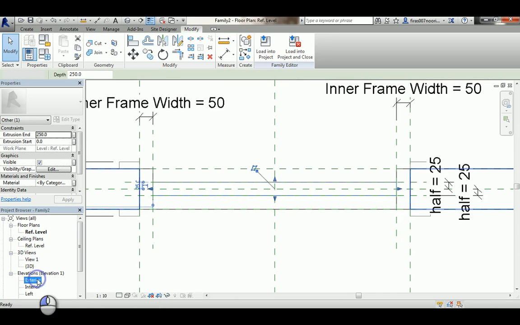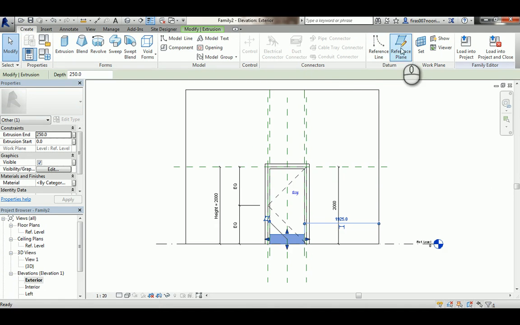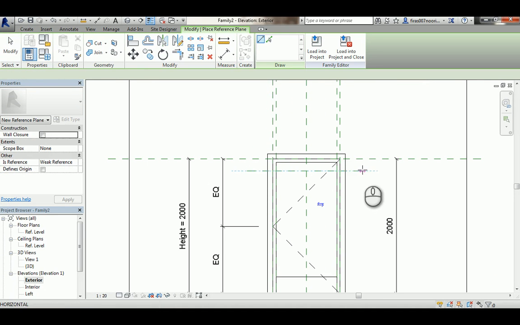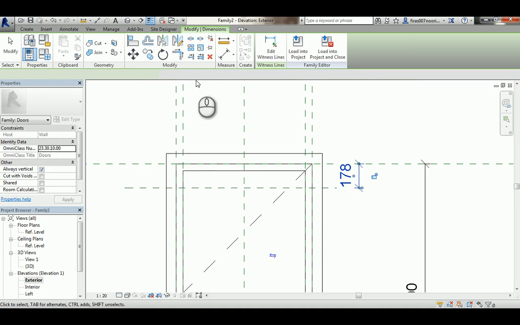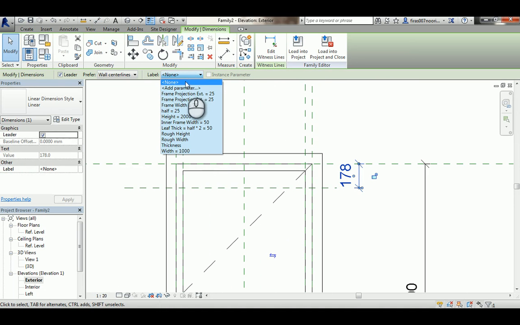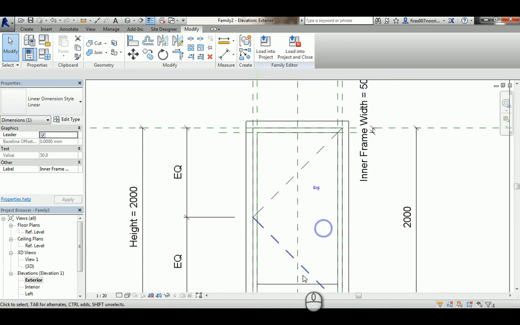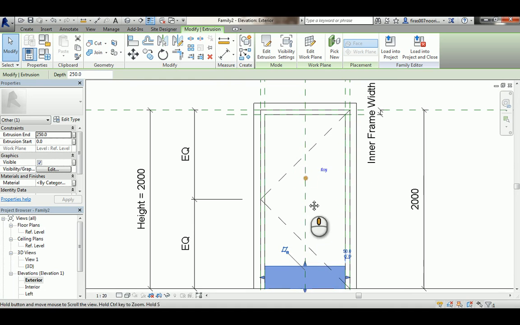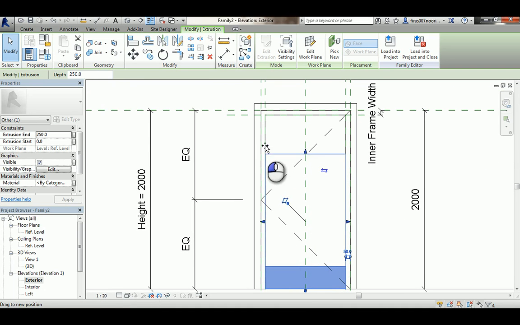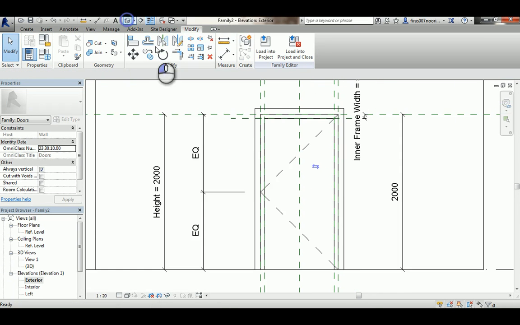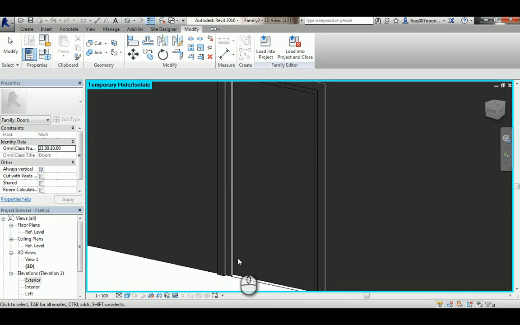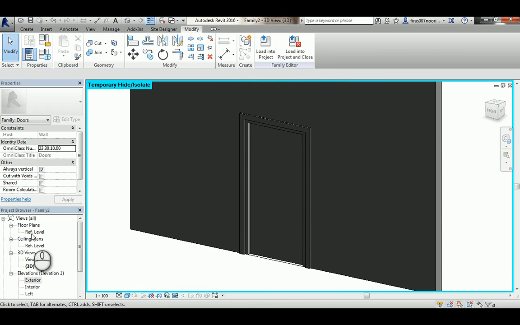In the exterior elevation, you probably need another reference plane here, and you should have called it the same thing you defined in the plan, which is this one, inner frame width, and select this new extrusion that represents the door leaf, push it up from the handle, not to the face but to the reference plane again, and then unlock. That's what we have now. In 3D you're going to see you have a nice door here, and let's try that.